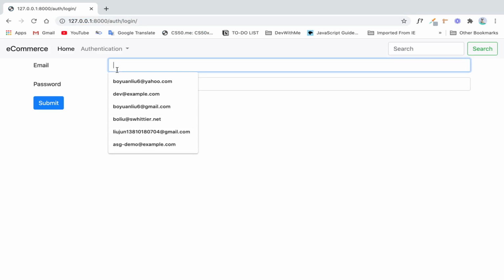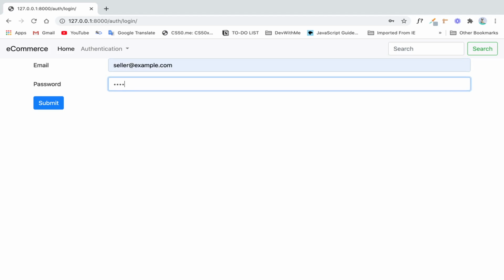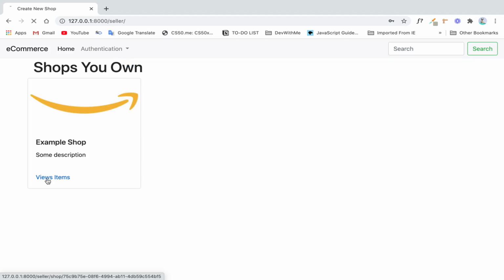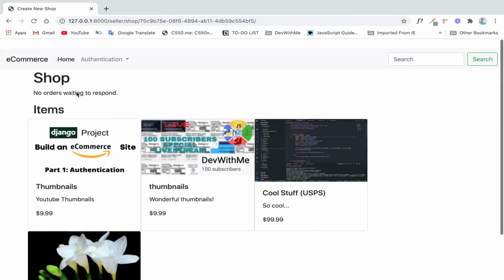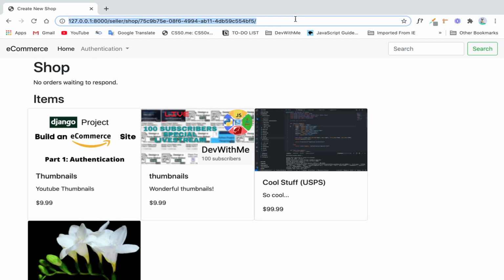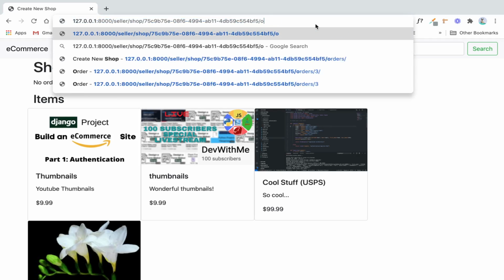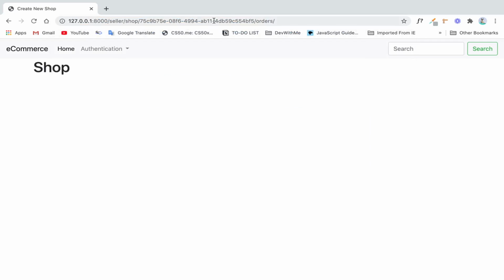Let me log in using seller. You can see no order waiting to respond, but if I go to orders nonetheless, it won't show anything because I responded.